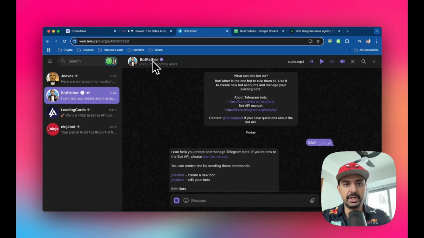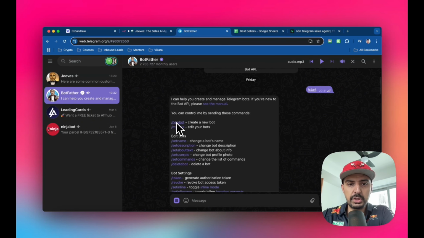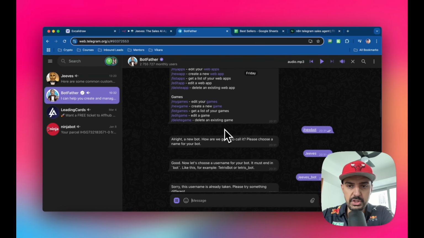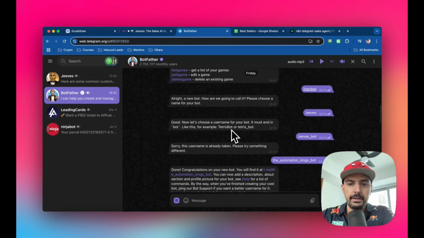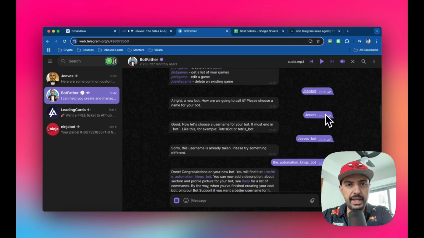Okay, so once you've triggered the BotFather, what you want to do is you can either click on these links here, or you can just type in /newbot, right? So the first thing you want to do is create a new bot. And then it's going to ask you a few things. So I'm just going to scroll down here because I've already done this. And then you're going to have to give it a name. I gave my bot a name of Jeeves, right?